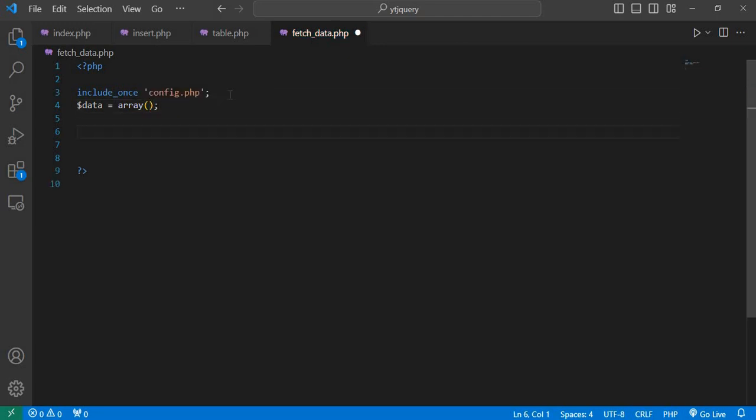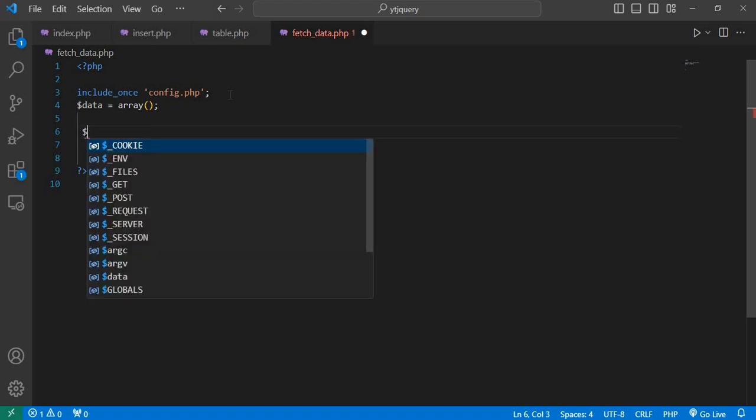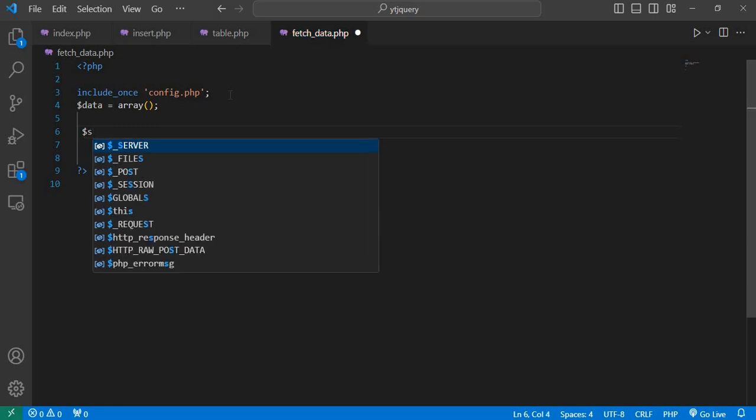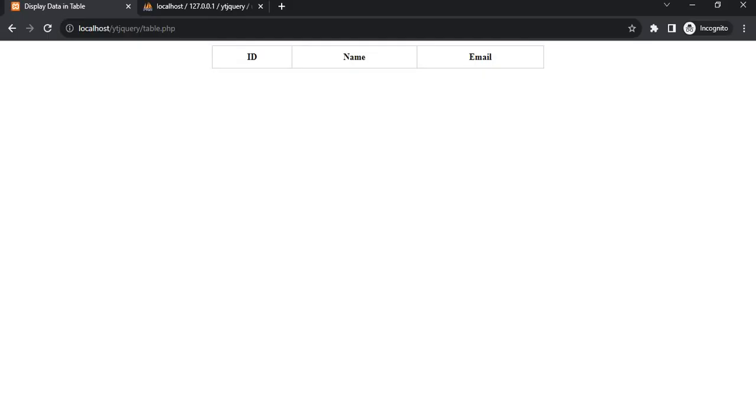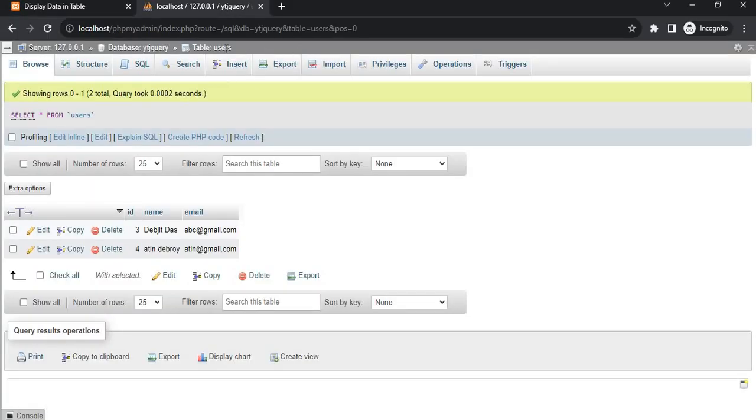Next perform a SQL query to fetch data. $sql equal to double quotation select star from my table name. My table name is user.